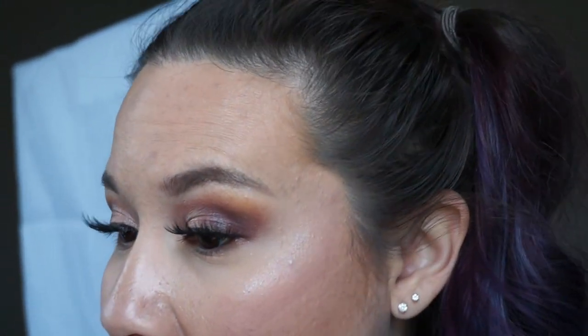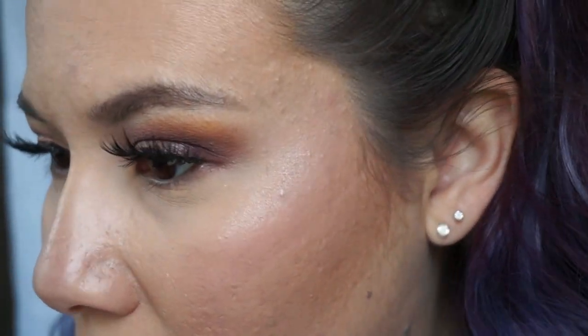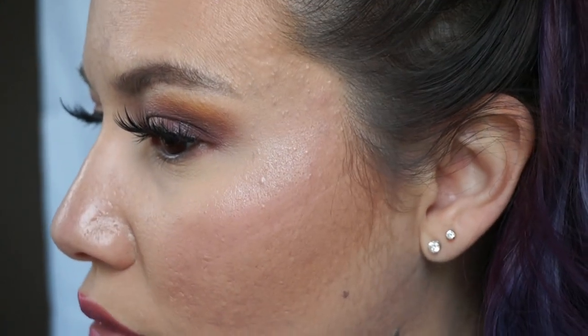Hello, the time is 2 o'clock. I've had a mask on for a couple of hours, and here is what the makeup is looking like. I don't actually have too much transfer. You can see the line from my mask, but actually my makeup doesn't look that bad. I was expecting it to be kind of all over the place, but I really don't have that much separation on the nose.